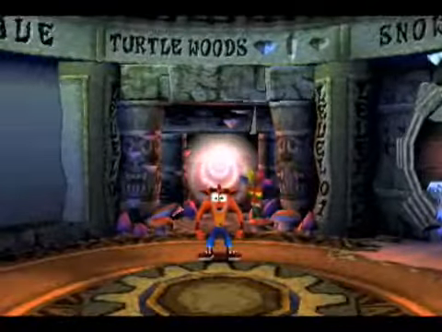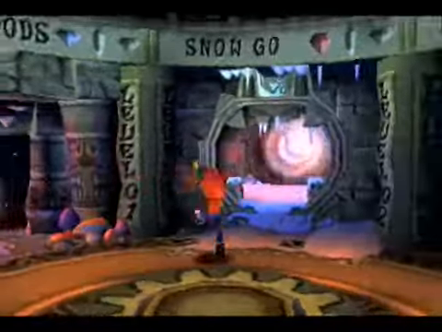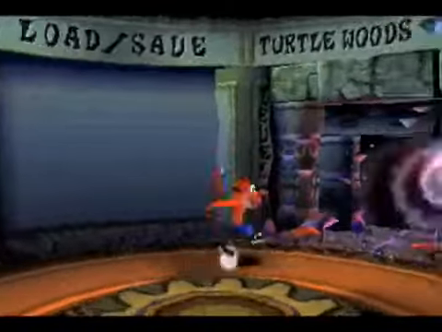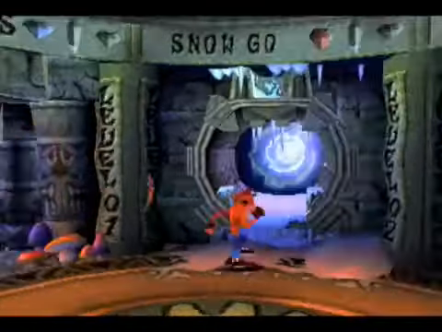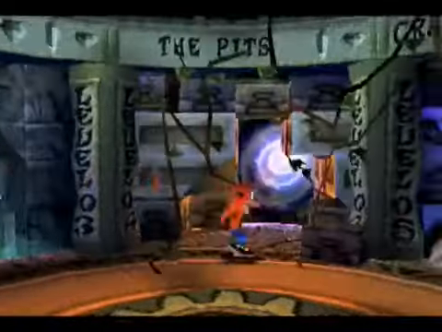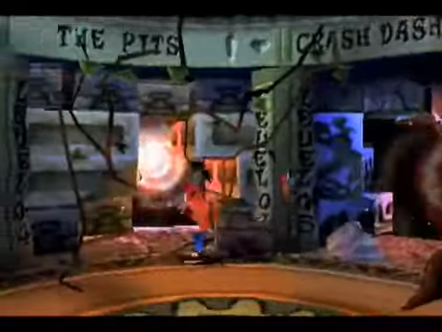Okay, so if you go into any more stages and come back out empty-handed, he won't say anything to you. But he did give us some interesting information. You can see now on each one of these doorways the crystal slots. But you can also see gem slots. This is a Crash game, so we still got gems.